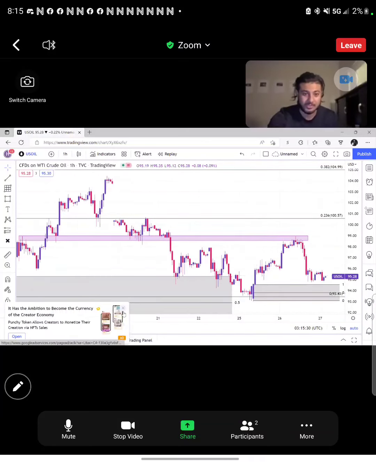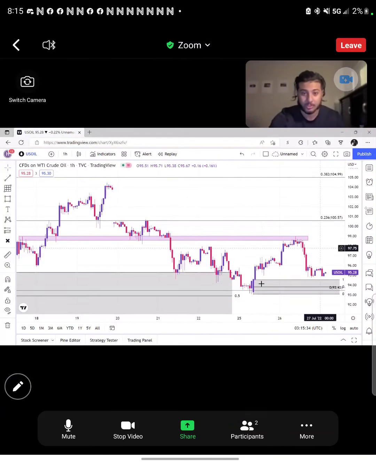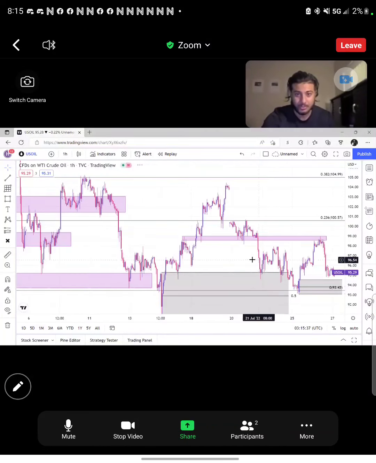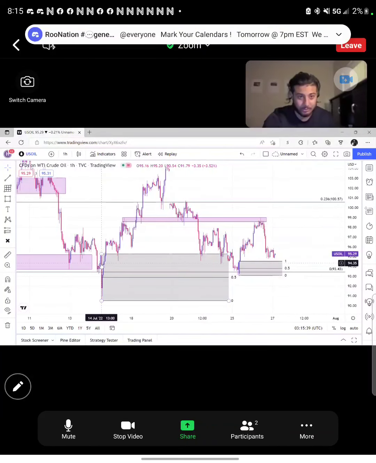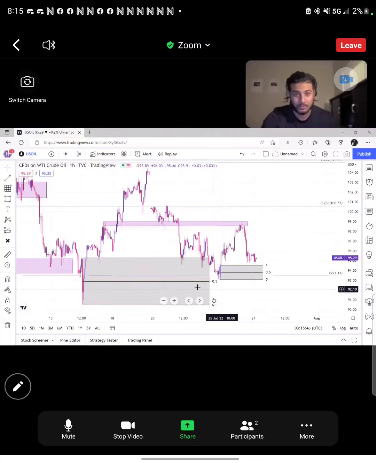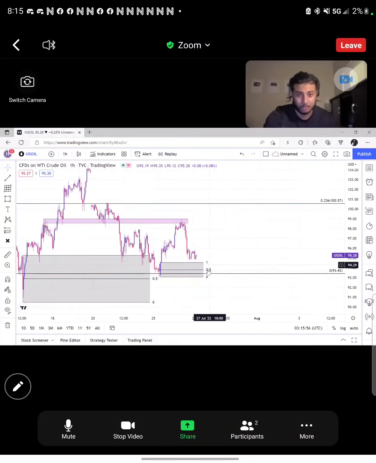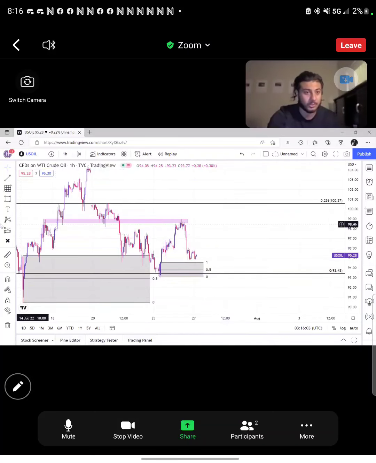So I noticed that this imbalance has already got filled in. This is oil, feel me? I highlighted this candle right here, this institutional candle from wick to wick, and this one got filled in here. I should have taken it for a buy from up here to this supply and demand zone, and then taken that sell down. But now I'm gonna wait for market to hit here at like 93 cents, or $93, and then I'll probably take it up for another buy.